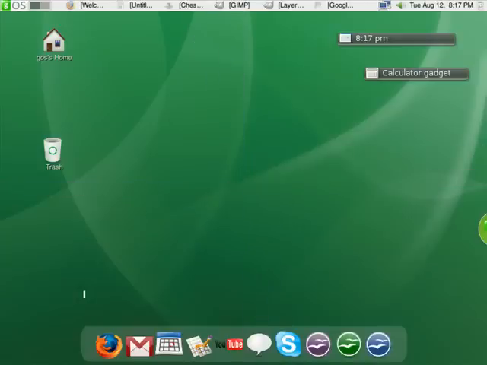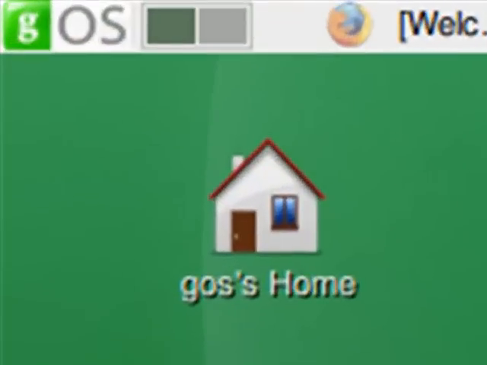In this week's tip, I wanted to give a quick update on what's going on in the Ubuntu world. Ubuntu 8.04 Hardy Heron was released in the spring, and Ubuntu's been slowly becoming kind of the face of Linux, I guess you could say, and many companies have been able to take Ubuntu and put on their own face on top of the Ubuntu operating system. And one of those companies is a company called GOS.